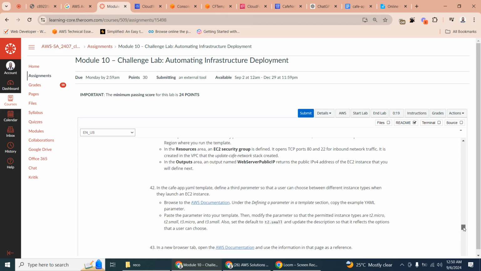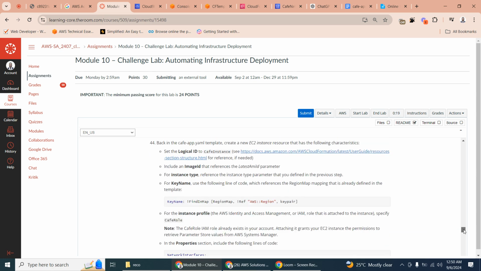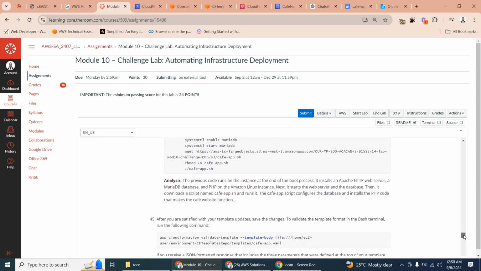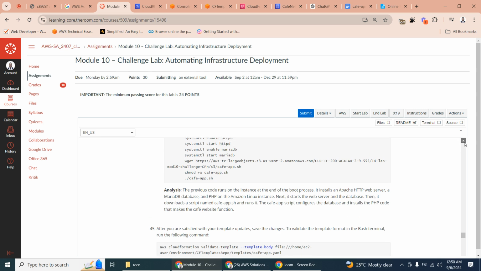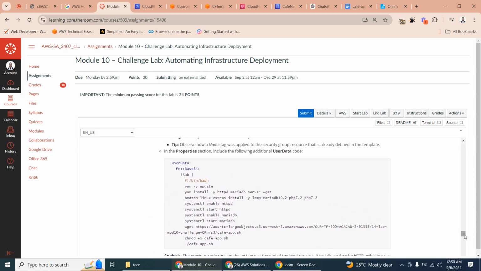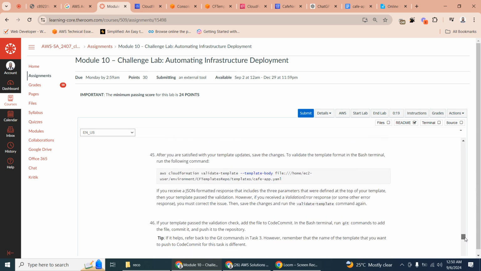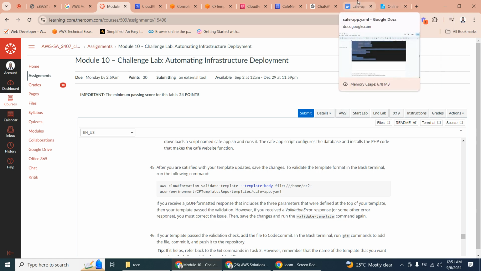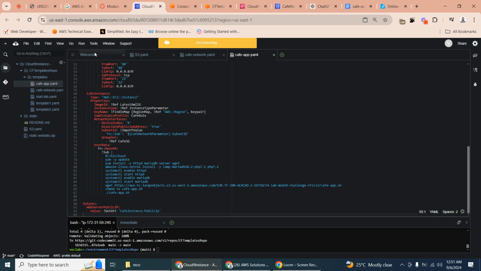This one like this, there is a lot of things to do, mapping, EC2 provisioning, then a lot of them. But I cut the stress short by adding everything together so that we can be free. So let's validate that to see if everything is correct. After this validation, if it goes through, then we can add it, commit it, and then push it. Okay, so how do we do that?